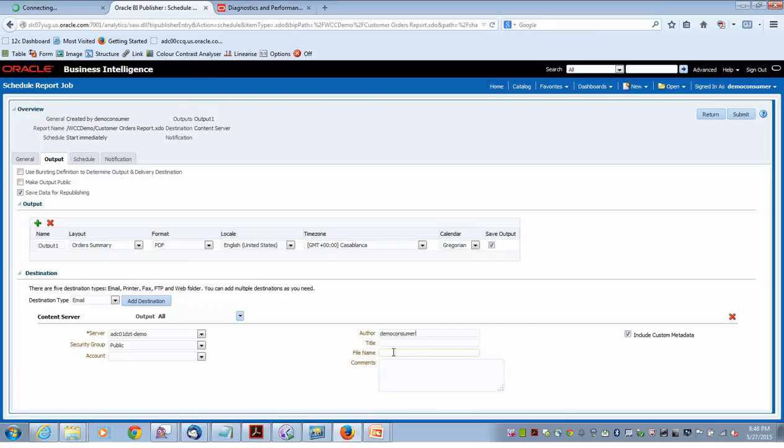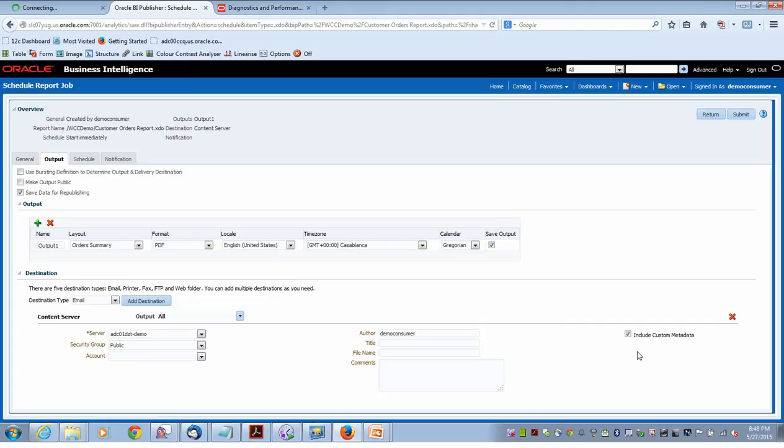Similarly, file name will be default to the layout name dot file, and comments can be null. Include custom metadata option is given here. So in this case, the report is going to come out as a single report with multiple customer orders.